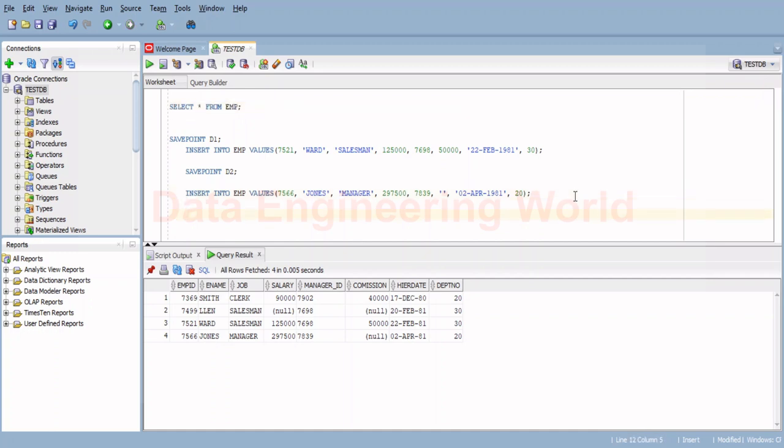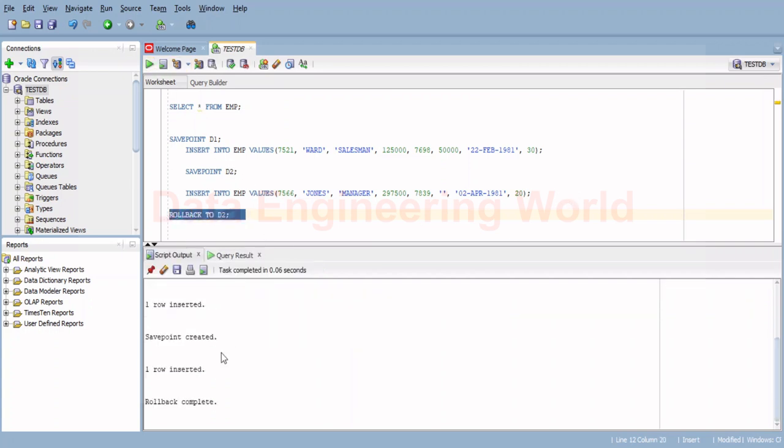Now let's try to roll back the transaction to SAVEPOINT D2. We will simply write rollback to D2, which is the name of the SAVEPOINT we have created. Let's select it and run this. Rollback has been completed. Now let's look at the data in our employee table.